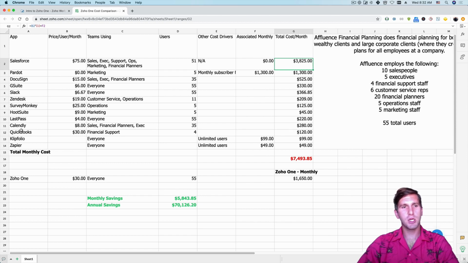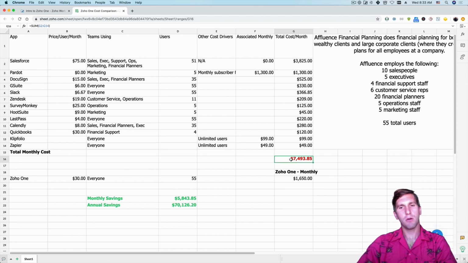So feel free to add and delete apps as you decide which ones might end up saving you lots of money and which ones really aren't going to save that much in the long run and would be a pain to migrate. Now let's take a look at this final monthly cost.